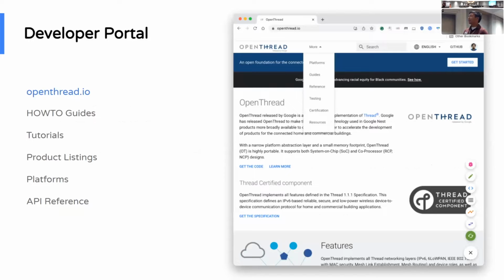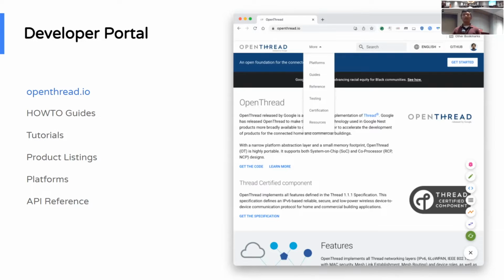In addition to the code itself, we provide a number of tutorials, documentation, and reference documentation for APIs. This is hosted on the Google developer site. But again, all of this documentation is also community contributed. We have a public GitHub repo that, again, anyone can contribute to and review, where you can submit your own docs, right?